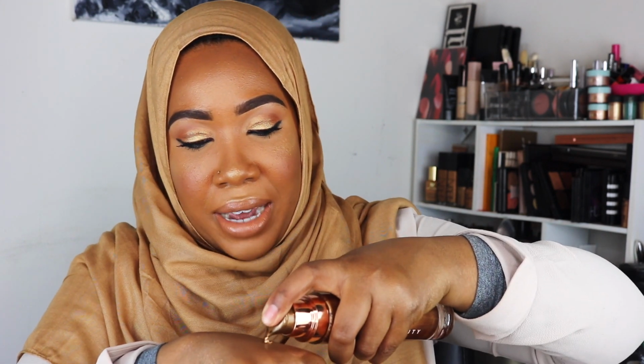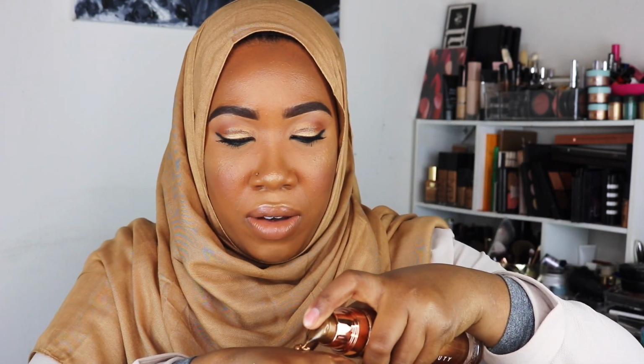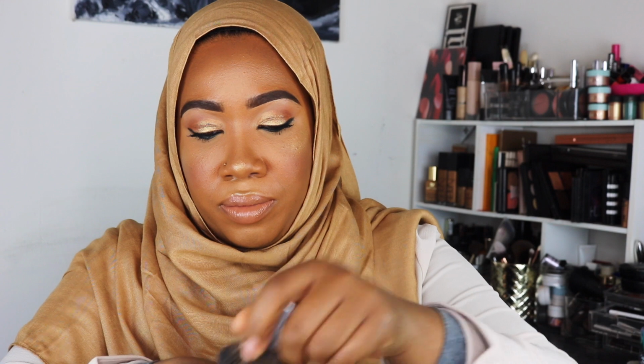Body Lava also has a lot more sheen and glitter specks and flecks to it. So this is Brown Sugar. This was the product that I used to infuse with my makeup today. This is what Body Lava looks like, and I'm just gonna go in with 2 drops already. And that is Brown Sugar.